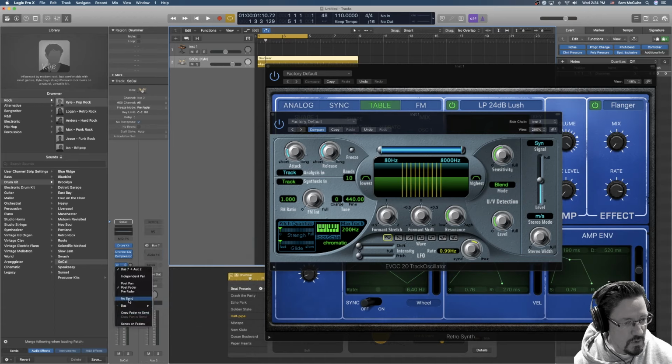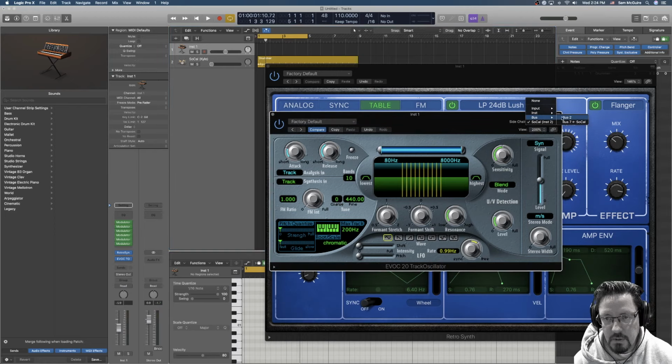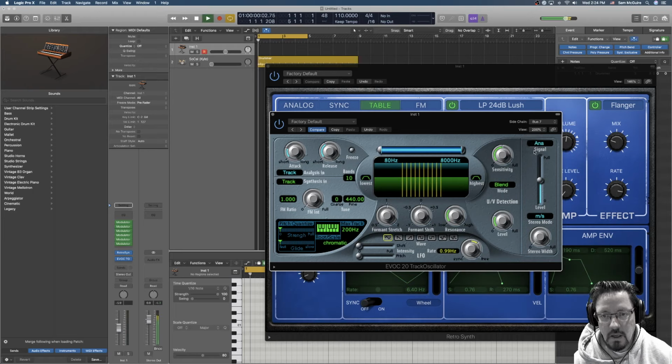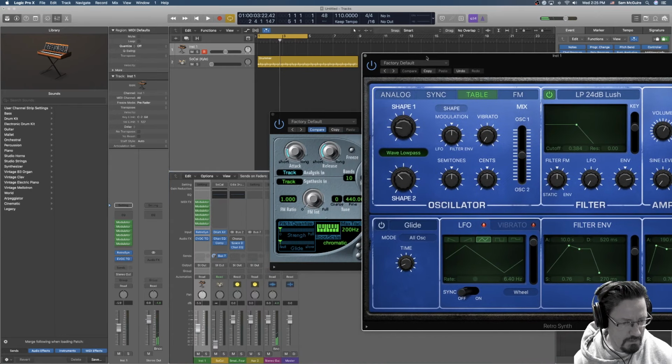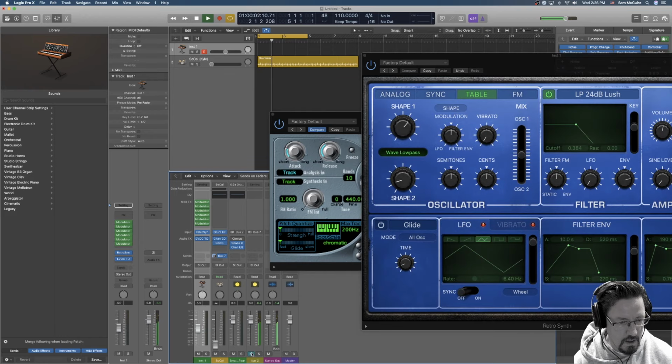And I'll do pre-fader, so I can just mute that for now. On my Evoc 20, I'm going to do bus 7 drums. Let's double check I'm not getting them someplace else as well. There they are. Cool.